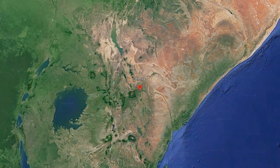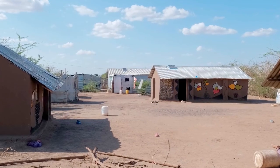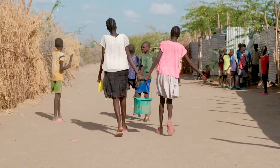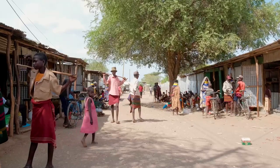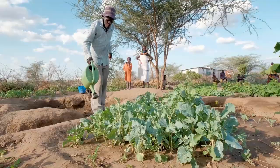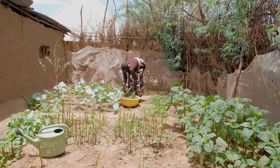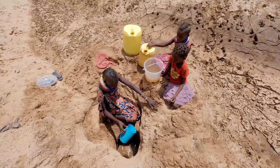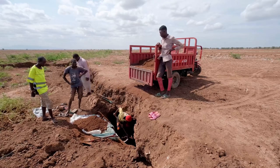In Kenya, the two sites of Kakuma Refugee Camp and Kalobeyei Integrated Settlement have hosted refugees from over 10 nationalities, mainly South Sudanese and Ethiopians, since 1992. The refugees and host communities live in rural areas and depend on natural resources for most of their daily activities—collecting fuelwood for cooking, growing crops, and keeping livestock. But these same natural resources are increasingly under pressure, leading to landscape degradation and depletion of tree resources.